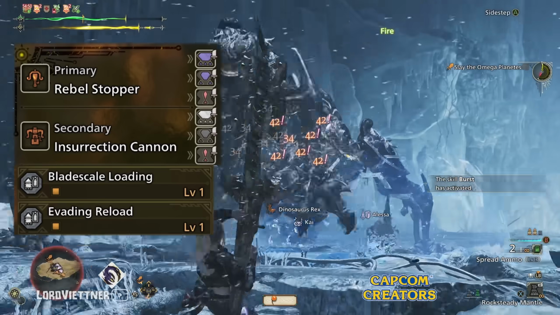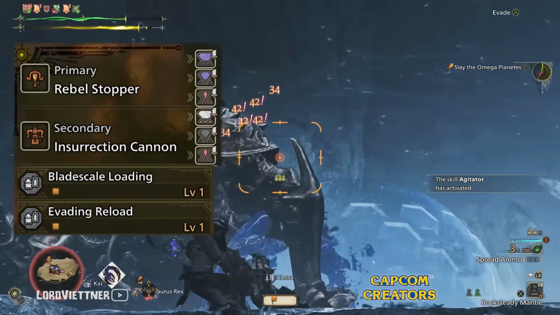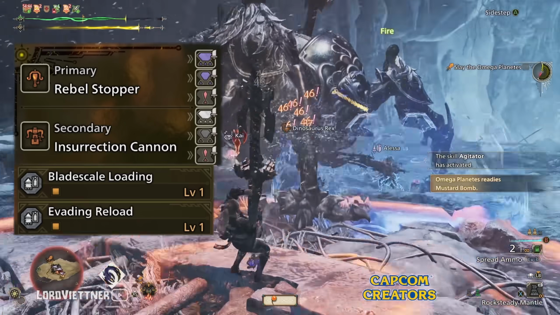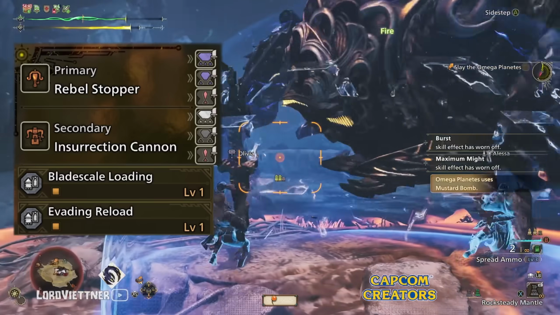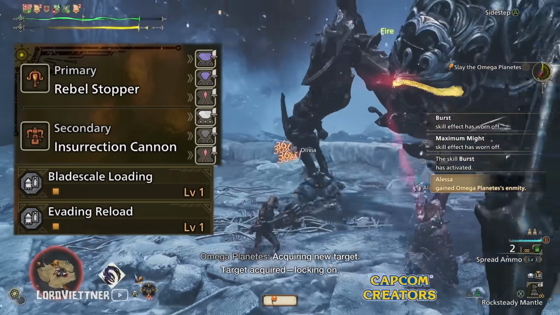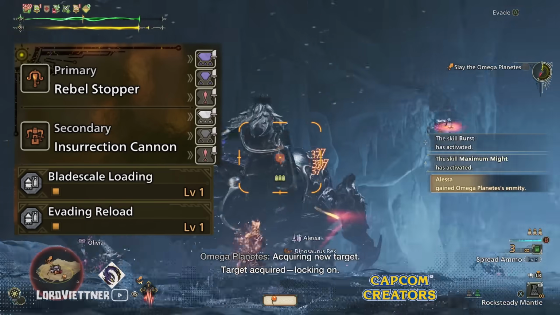Now I know a lot of people are turned off by the heavy recoil of spread, but it is still extremely strong. If you don't want to play this way, that's okay, then this definitely isn't the video for you. There's a lot of really strong options otherwise, such as dual blades, hunting horn, sword and shield, and more that you could definitely try out. But this video, again, is going to be focused around spread.